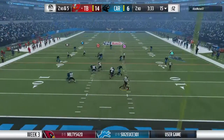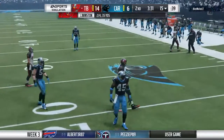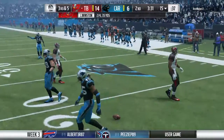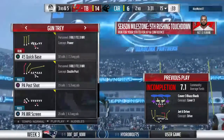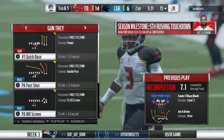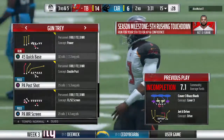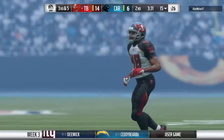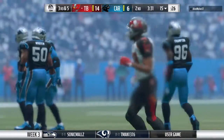Now a 2nd down throw for Winston. Flush to his right. And incomplete. He tried to leave it underneath. Nearly got picked. They may be lucky to have that one back. 3rd down. Oh, man, that was close. The opportunity to change momentum, big play, right in his hands, unable to come down with it. A sigh of relief, no doubt, on offense that fell harmlessly to the ground.